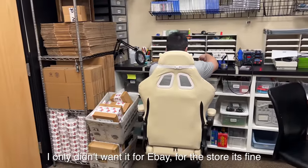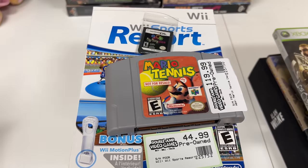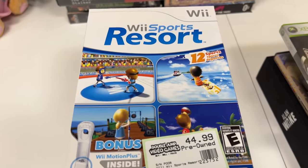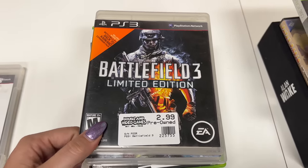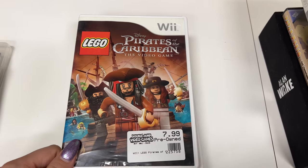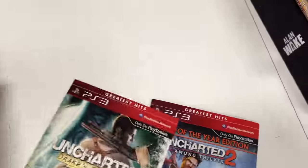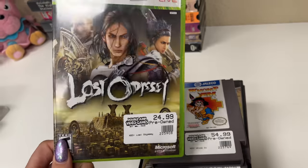Final batch of trade-ins includes Cruising USA, Mario Tennis — not for resale — Big Bang Mini, Wii Sports Resort bundle, Call of Duty Modern Warfare 3, Battlefield 3 Limited Edition, Assassin's Creed 3 GameStop exclusive, Sniper Elite 3 Ultimate Edition, Lego Pirates of the Caribbean, Bully, Avatar The Last Airbender, Uncharted 2 and 1, Lost Odyssey — which was in a pending order and has been found and put back in the system — Wampum, Journey to Silas, Paper Mario Thousand-Year Door, and Alan Wake Limited Edition without the slipcover.